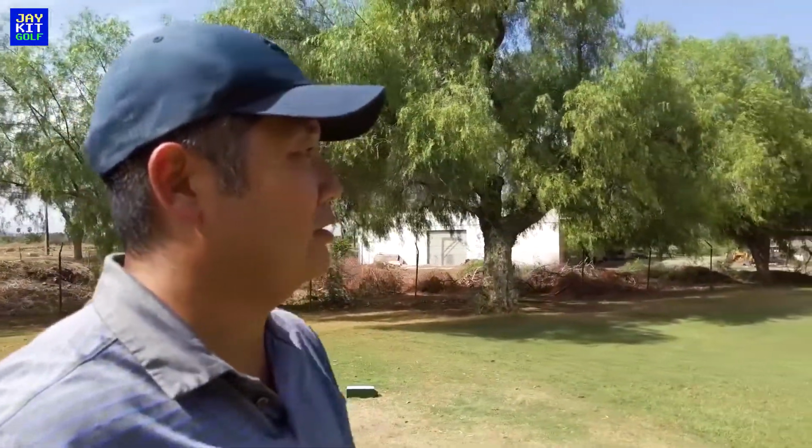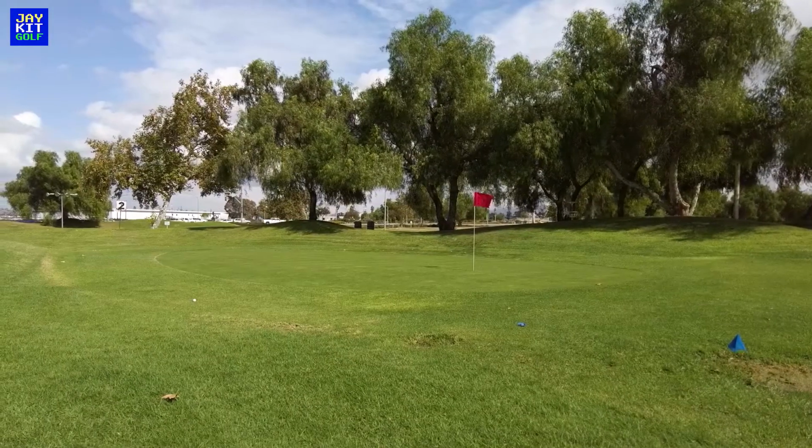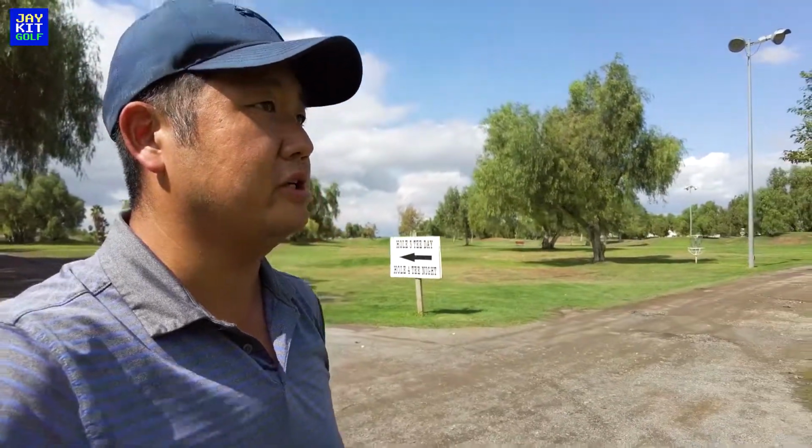All right, another bad shot, another pull. Short and left. I went a little too easy. I think the wind affected it a little bit, but I got an easy up and down. Should be able to get up and down from par. So coming up onto my shot, it was actually exactly pin high. So distance control is pretty good. Just pulled it a little bit. Let's see if I can get up and down.